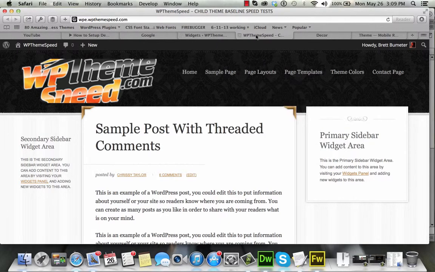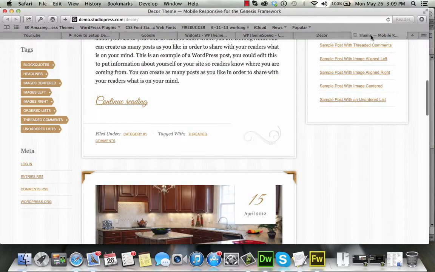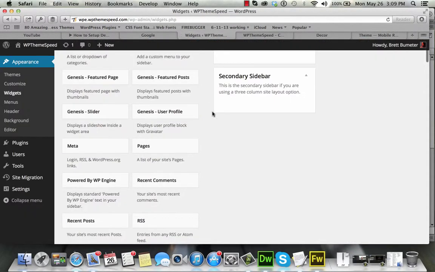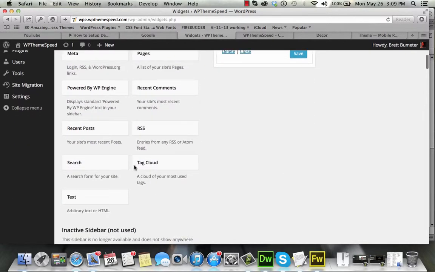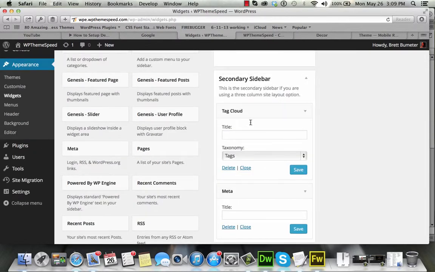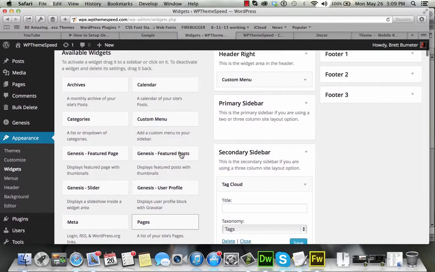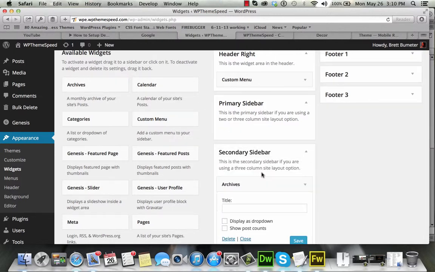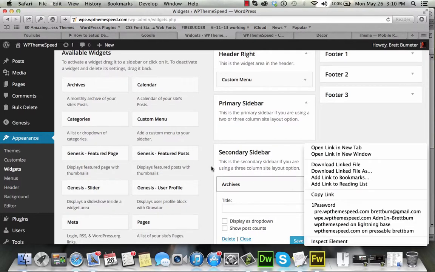So we can tell which side's the primary and which side's the secondary. Now we want to fill those sides up with some of the things they're supposed to have. So meta, tags, blog roll, and archives for the secondary. So we'll pull in meta, tag cloud, and we had an archives, and a blog roll.